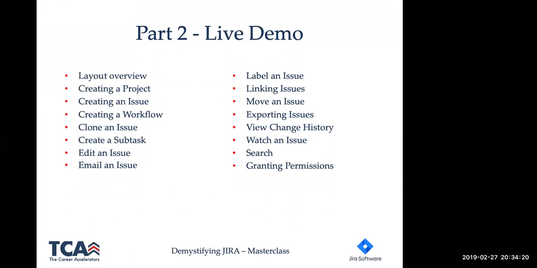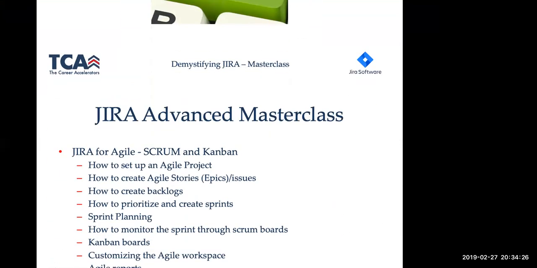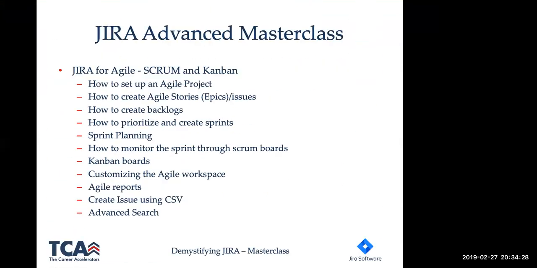Okay, so we've gone through the live demo, gone through one or two questions. So we will be having a JIRA Advanced Masterclass at some point. And this is where we will be delving into JIRA specifically for Agile. So how do I set up JIRA for an Agile project? We've talked about how to create stories, but we'll also look at how to configure those stories for Agile delivery.